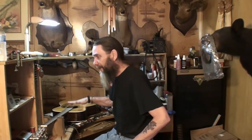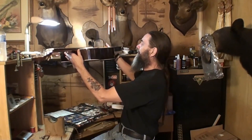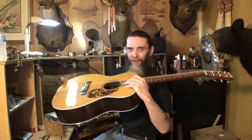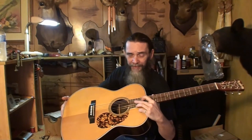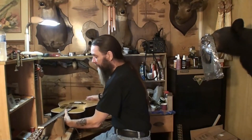They did a really good job gluing the braces back and they're still holding. But I think they glued the braces and secured them with the fall away in the top, and that's why it's not going away — went away some, but not very much at all. It's not going to be an issue as long as you don't get down here trying to play it. You're going to be fine down to the 12th and 14th fret. Anything past that, the action is going to raise very quickly.